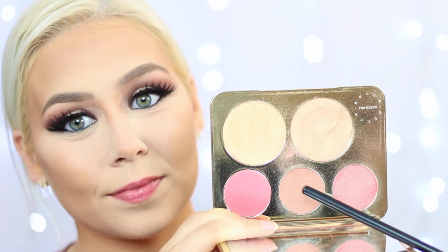Once I'm done blending out the bronzer, I'm going to be taking this Becca and Jaclyn Hill face palette. I'm taking the shade Amaretto. I believe it's just the neutral shade, and using this as my blush. This has been one of my favorite blushes recently. It's just so beautiful, so perfect for every single makeup look since it is a neutral color.